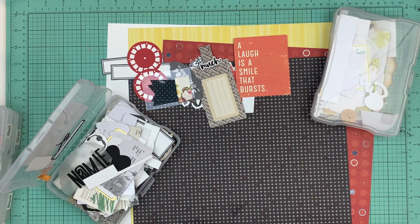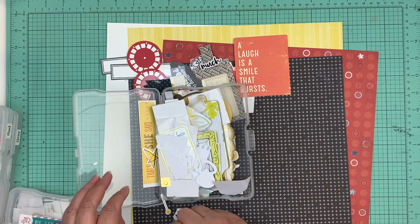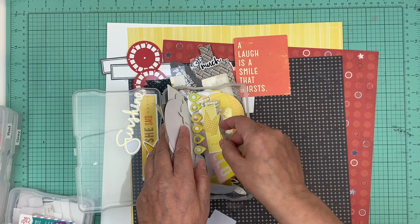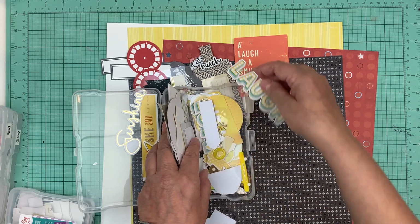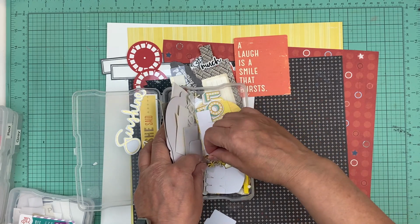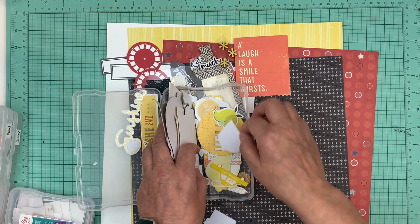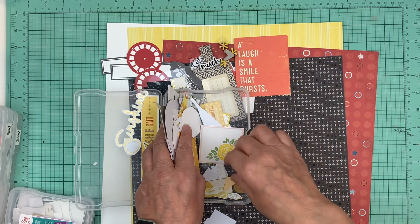Then we'll look into the yellow. Okay, we'll look a little bit in the yellow, and because I had 3 different colors, I really don't think I'm going to need to look in anything else. I'll just go with what I have here, just all the embellishments that I have. Oh, look, I have 3 of those. Let's see if I can use those up. They keep falling off the plastic things, so let's see if we can use that up. There we go. Let's see if we can use that heart.